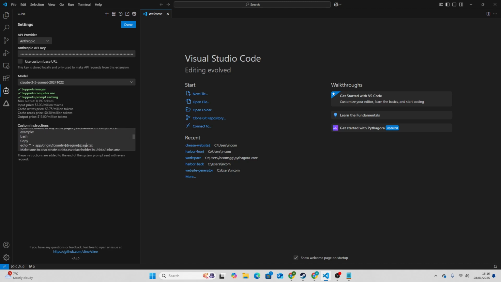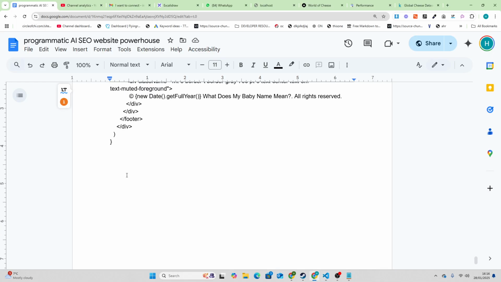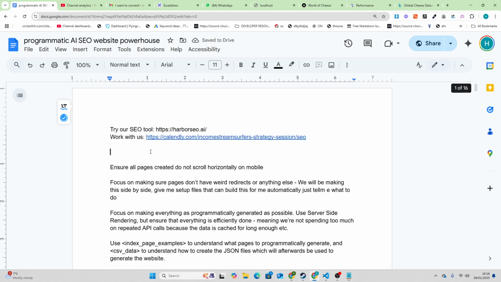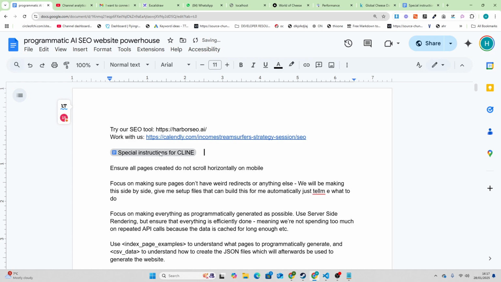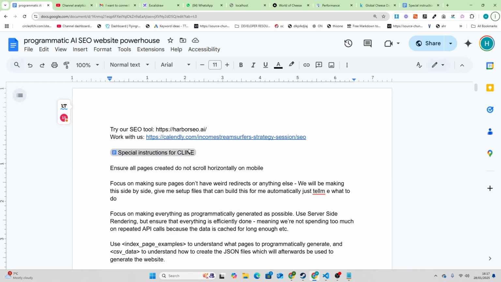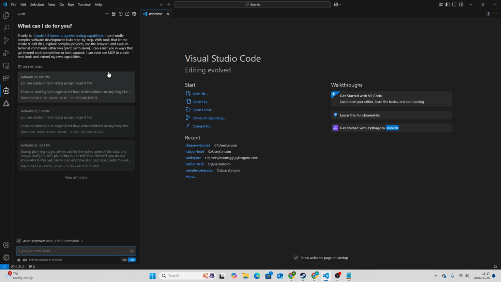I have these special instructions here. I'm not actually sure what these are. Okay, I'll leave these because this worked yesterday. I'll leave these in the description as well. I mean, this might be messing things up a little bit, though, to be honest with you. But I'll just leave these here. I'm going to organize this a little bit, guys. So, okay, I left that at the top there as well. You don't have to use this. I just made a website in 12 minutes and I used these special instructions. I didn't even know they were set, but I did use them. So I will just leave them there.